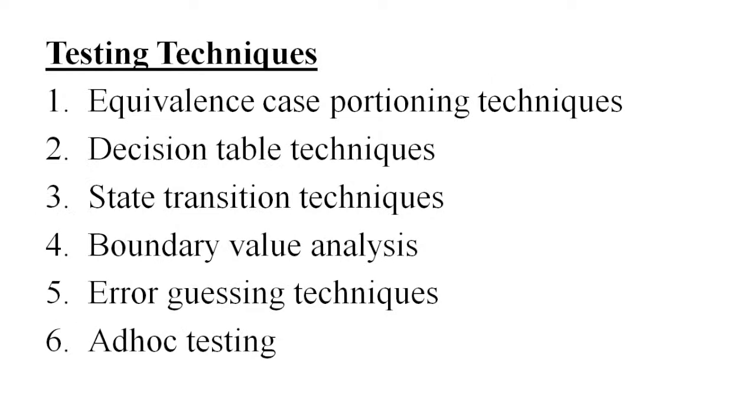So what are the testing techniques available in software testing? This is mainly focused on the manual testing process. The first one is the equivalence class partitioning technique, the second is the decision table technique, the third is the state transition technique, the fourth is boundary value analysis, the fifth is the error guessing technique, and the last one is adhoc testing.